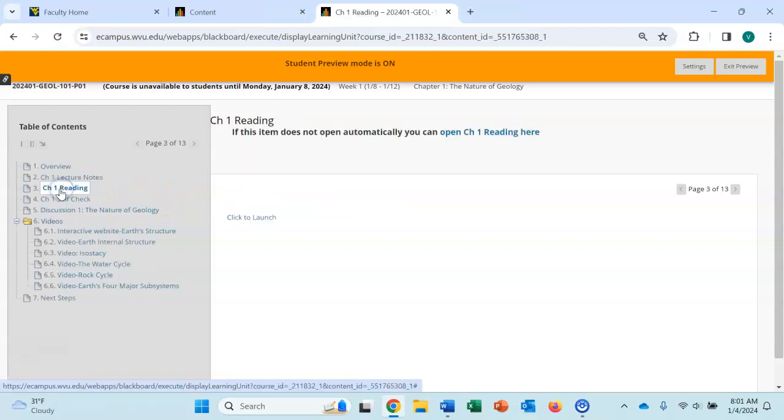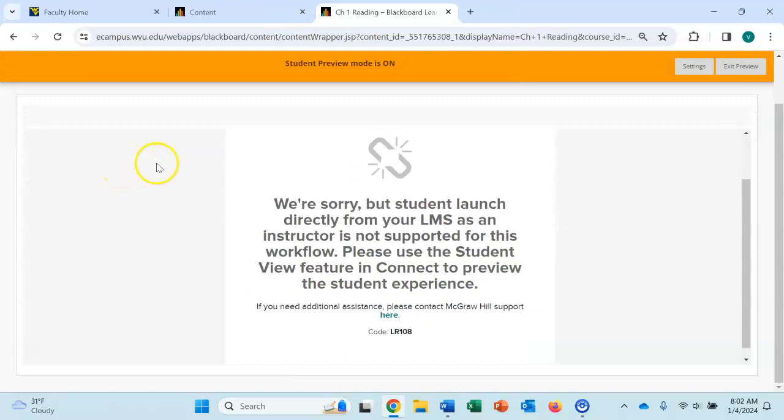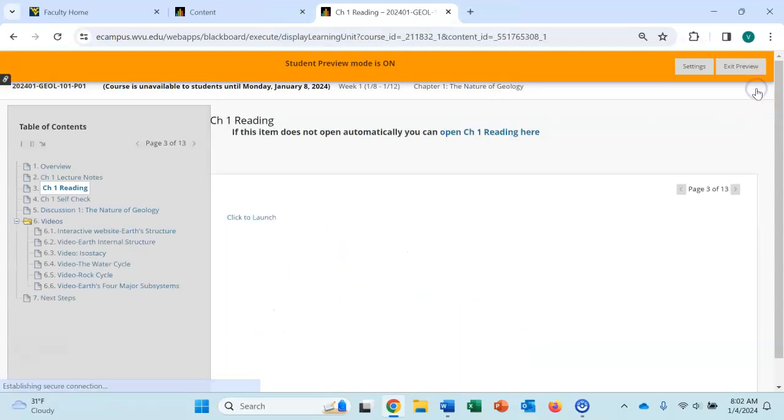And then this is the reading assignment. So the first McGraw-Hill assignment is a reading assignment. So I'm going to go ahead and click to launch here. Now, this is going to happen for me because it's trying to make me go in as a student, and I'm not the student. But whenever you click on that assignment, what's going to happen is you will be taken to McGraw-Hill's page, and that's where you can enter an access code, or you can pay them directly, or you can do that temporary access for that. All right, that'll be the same for the self-check.